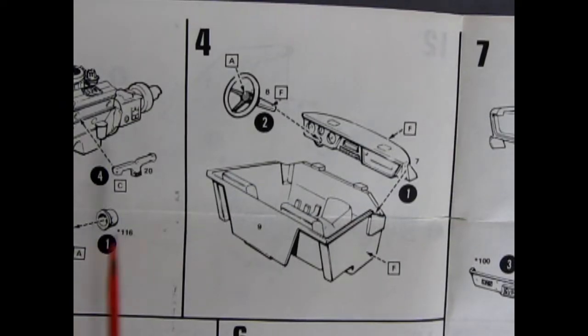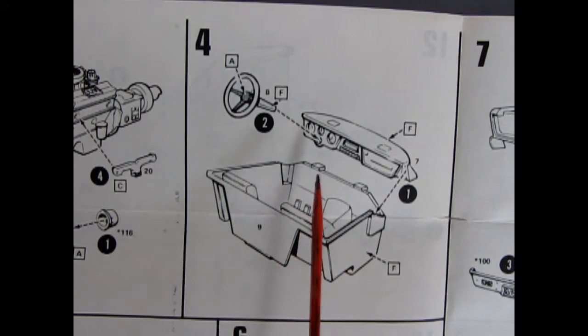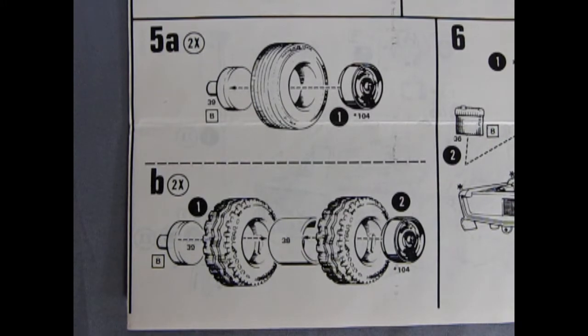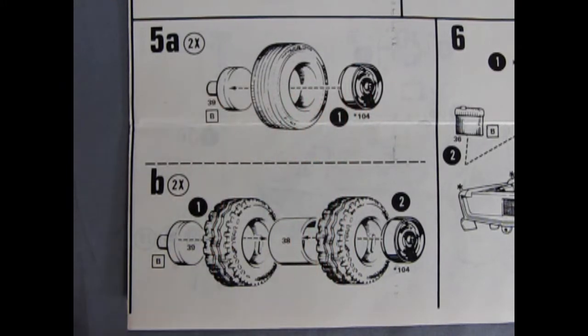The interior is quite simple — we have it molded as a one solid bucket with the bench seat inside, as well as our dashboard and steering wheel with the steering column. For panel five we've got our wheels going on: the front with hubcap, tire, and wheel back, and out in the back we've got our wheel back and two tires with a big extension piece in the middle for our dualies, as well as the front hubcap.